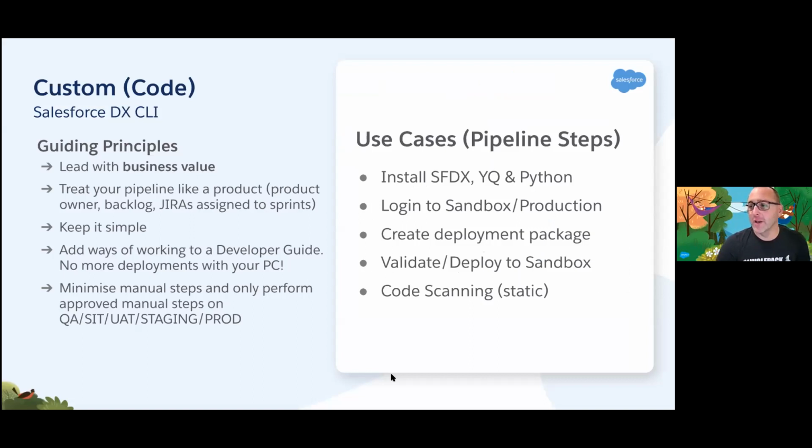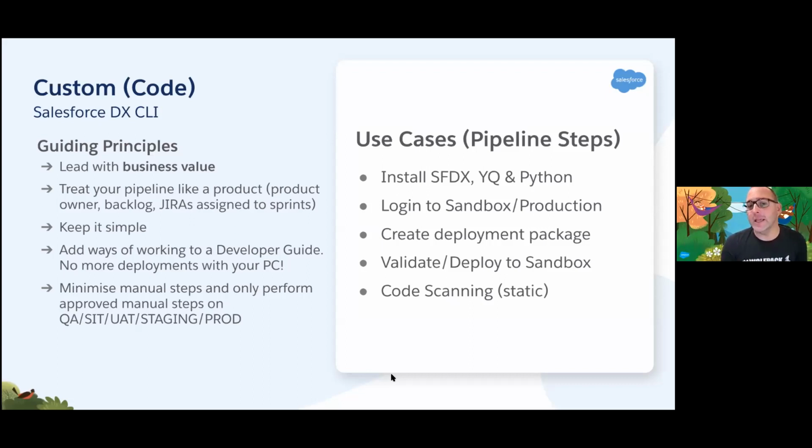Cool. So thinking about that right-hand side, we're not just going to go build a script. We'll have some guiding principles around it. And the first principle that everyone is going to want to listen to today is business value. So whether you code a pipeline script or not, it's really important to understand business value so you can speak to your manager about things that you want to do and provide the business value for it. So your manager can either give you funds for a tool or they can say yes to some of your time to do whatever it is you want to do.